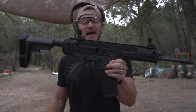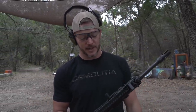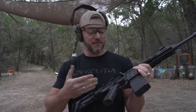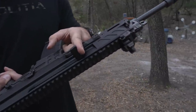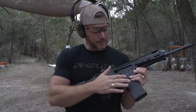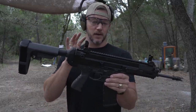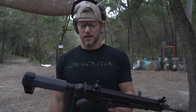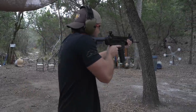We're going to step it up to rifles now and see if we can get deeper into all this stuff, for still no reason. Bren time! This is the CZ Bren II MS. It is classified as a pistol — it has a pistol stabilizing brace in the back and a shorter-than-16-inch barrel. This is chambered in 5.56. They also make one in 7.62x39. I paid for this and have never shot it. It has iron sights, a side charging handle which I believe reciprocates, and controls very similar to AR-15s. Aluminum upper, carbon fiber reinforced polymer lower — so it is fairly light. This will be my first time to fire the Bren.